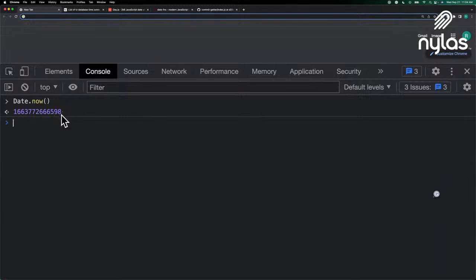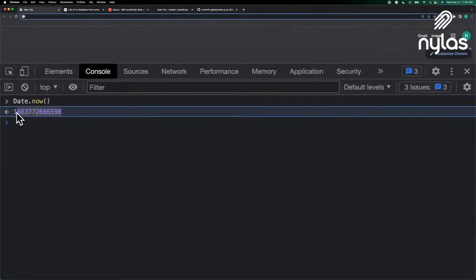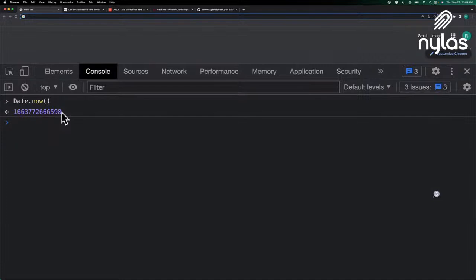And one thing to call out here is this is not a format that would be human readable. So if you were to present this in your application, a user wouldn't understand what this means. This is essentially a counter of all the milliseconds since January 1st, 1970. So this is known as Unix time or Universal Time Coordinated.